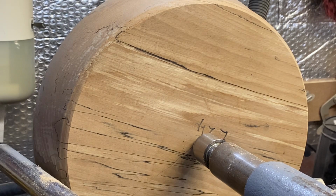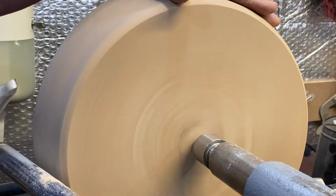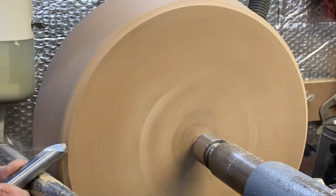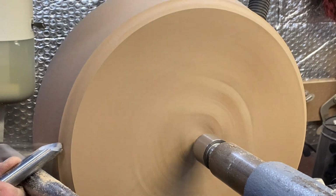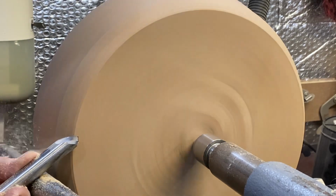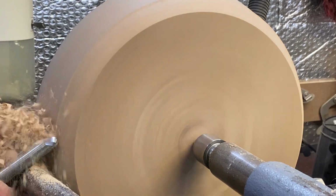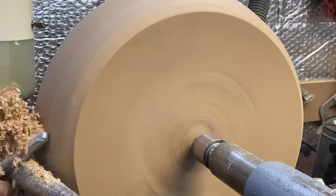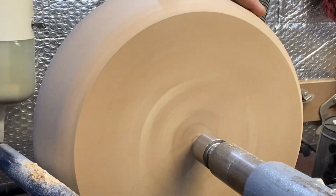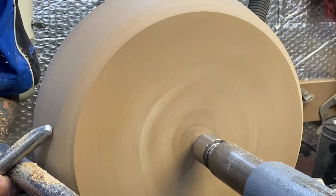Right. That got all that out of the way. So now let's... Oh, I probably didn't do that any good. Right, okay. So I'm back on the bowl gouge for the moment. So what I want to do is I want to come round this corner. I'm going to see what... I've got a slight bump just there I want to get rid of. We'll see what the cut's like off of here.